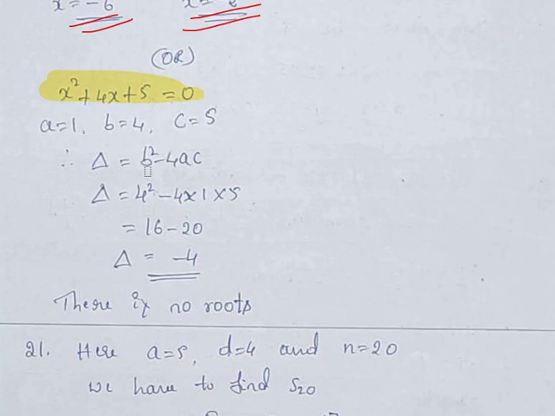So just substitute the values of b, a, c from this quadratic equation. So b square becomes 4 square. Put this minus as it is. 4 into a value 1, into c value 5. Now simplify. 4 square is 16, and put this minus as it is. 4 5s are 20, into 1 is 20. So subtract these two, minus 20 plus 16. The larger value has the negative sign. So if you subtract 20 minus 16, you get 4, and the answer should be negative because the larger value has the negative sign. So this is the discriminant value.